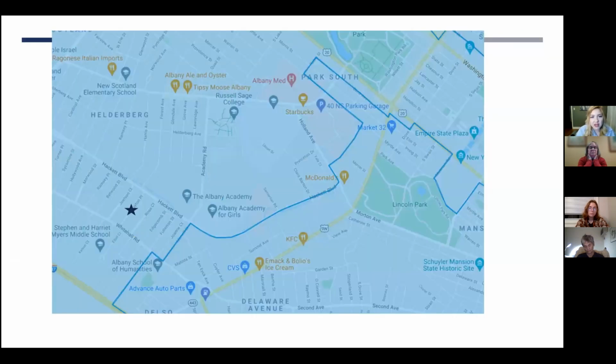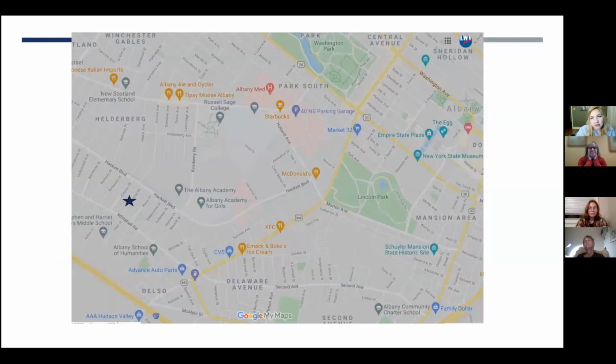Again, I'm looking at my street. Is my street split? Again, my house is the star, kind of, well, that sounds really funny. My house is in the corner, the star is where I live. That's where the district is split. The new proposal does not split the district there.